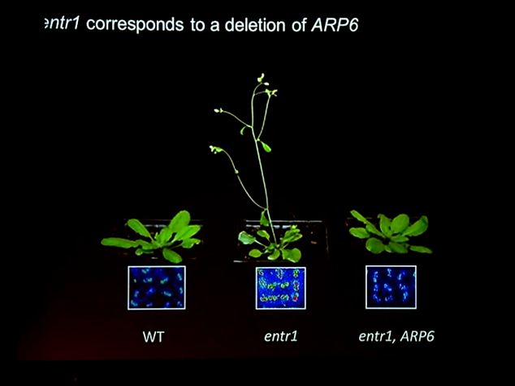And this mutant, strikingly, also has all the developmental syndromes associated with a plant grown at high temperature, even though this plant is only grown at 22. So this plant grown at 22 very much resembles a plant grown at 27. That was quite surprising for us, that we could have a single lesion in the plant that would phenocopy a warm-grown plant.